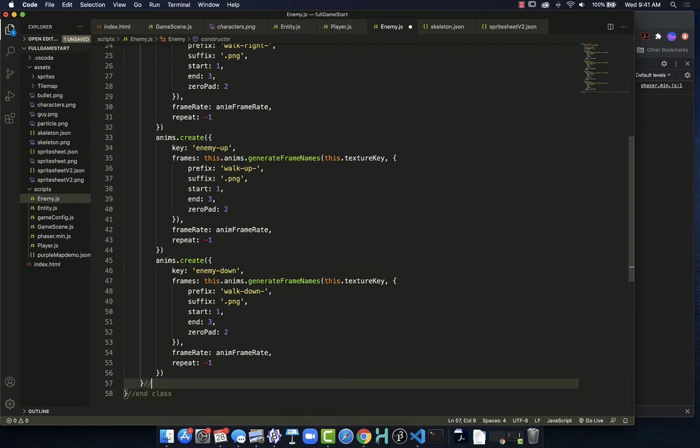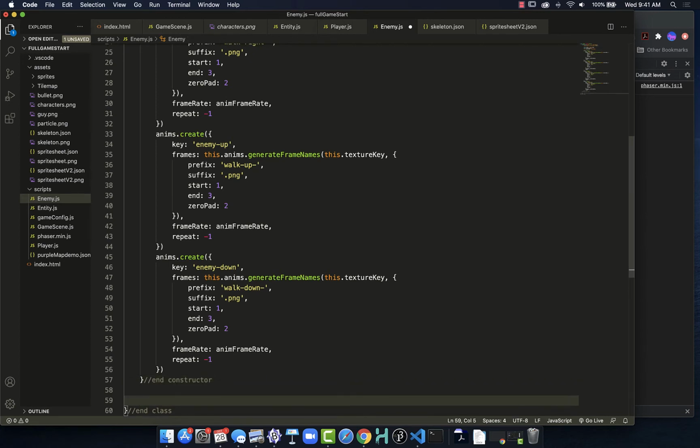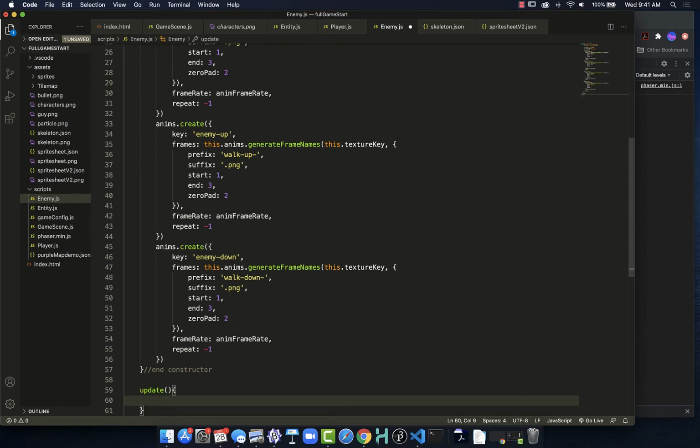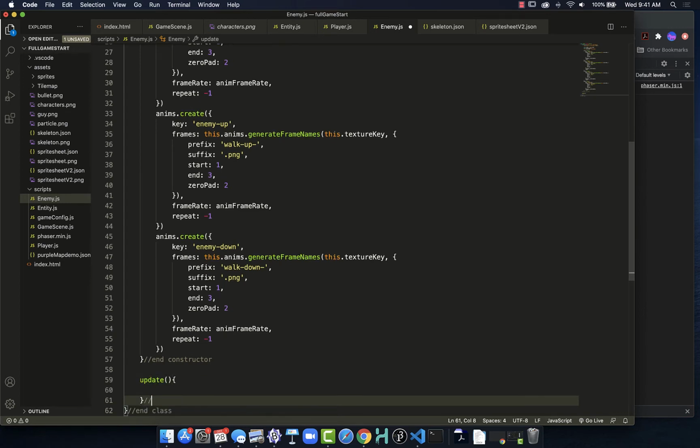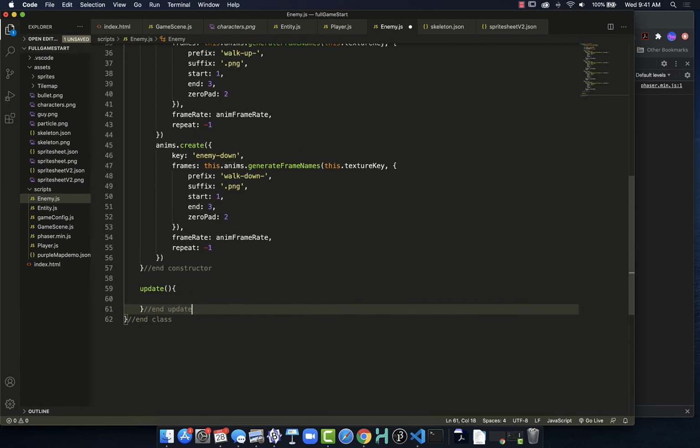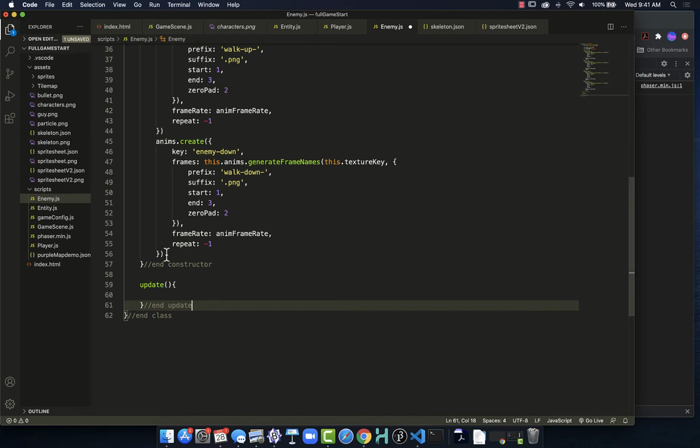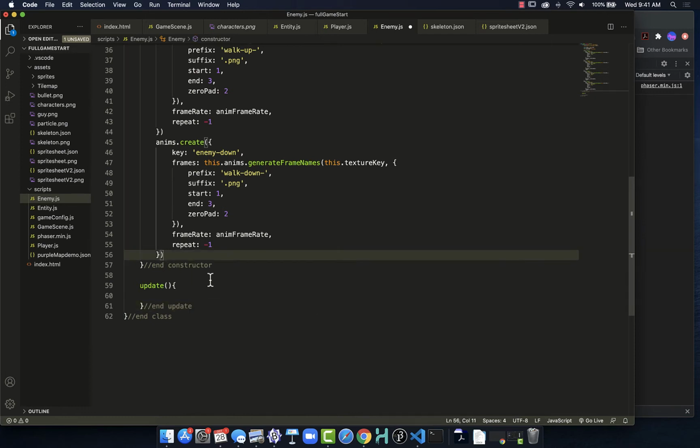This is the end of my constructor. And we will also have an update method. And update. So we're getting some of these things pre-populated in here ready to go.